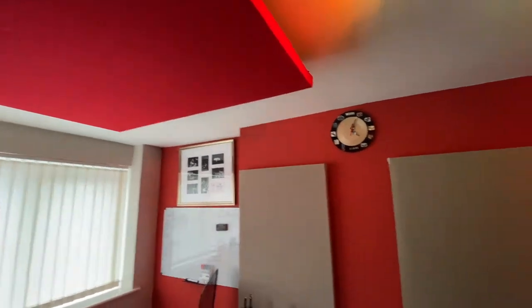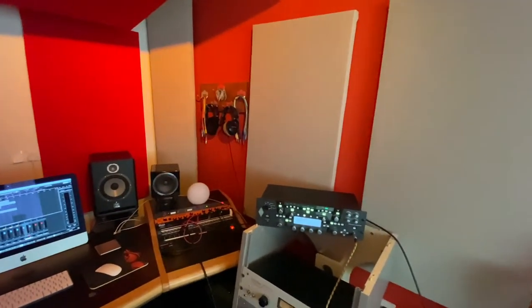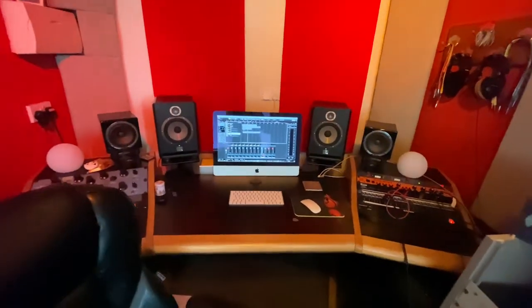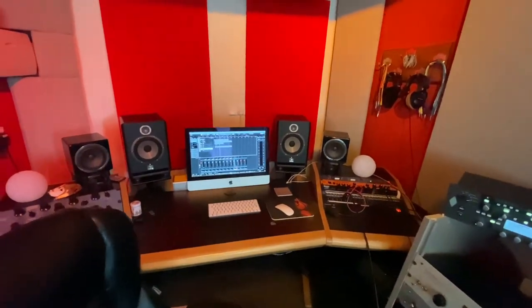Now, these make the room sound really, really dead, which is perfect for recording things like vocals and acoustic guitars. But also, crucially, they make it a really great mixing environment. So whenever I mix, those mixes translate and they sound exactly the same outside of the room as they do in here, which is really important.